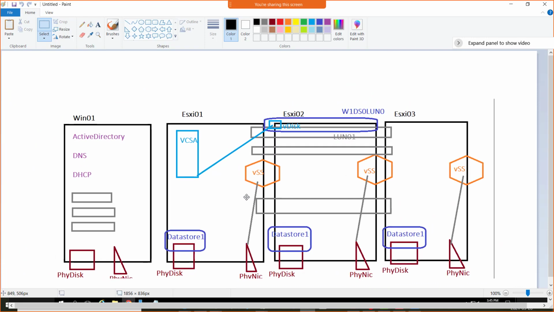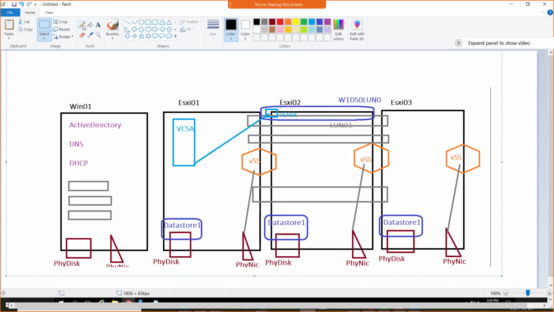Okay, so placement related stuff we need to just talk about. What is power on placement? Power on placement is simply if a virtual machine shuts down. So suppose there are virtual machines on different hosts, and they have their virtual disks on different LUNs here.